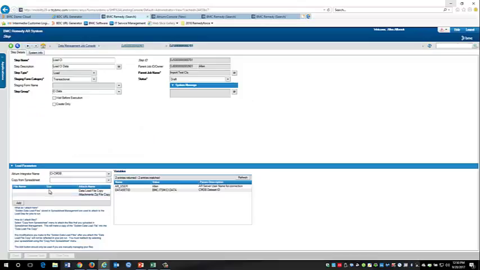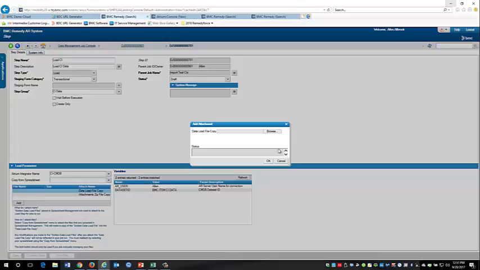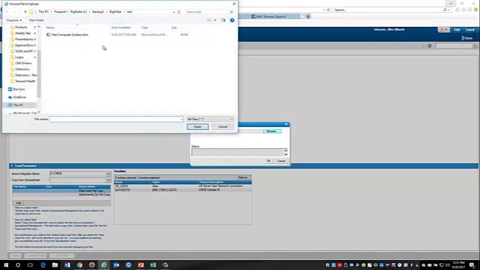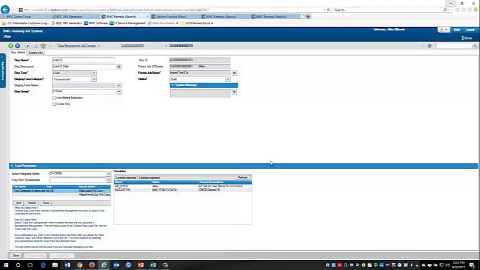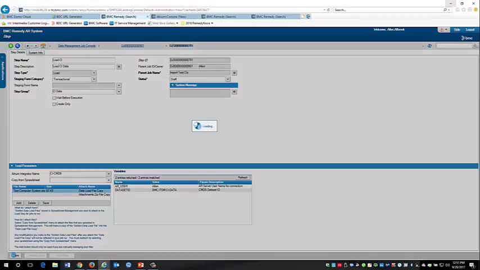So I'm going to come down here into this area. I'm going to go ahead and add my spreadsheet in here as a data load file. So I click on Add. Go ahead and browse. Find that spreadsheet. Do OK. And that spreadsheet is attached. I'm going to go ahead and close it down just to make sure it's not open anywhere. But that spreadsheet is attached. So I'm going to go ahead and save that.